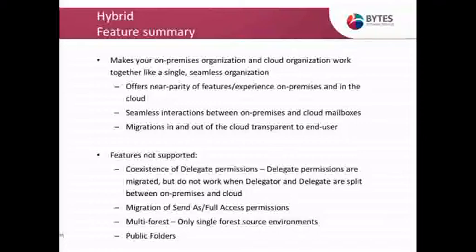Features not supported. There are a few features not supported that you should be aware of with the hybrid model. Coexistence and delegate permissions. If you have someone that you've delegated permissions to, the best thing to do is migrate them both to the cloud together or keep them on premises together. Try not to split them up, because if you do, delegate permissions don't work currently in the current version between users in cloud and on-prem.